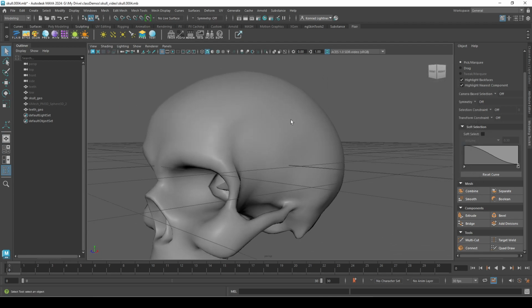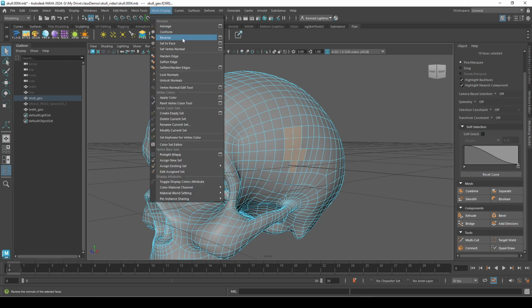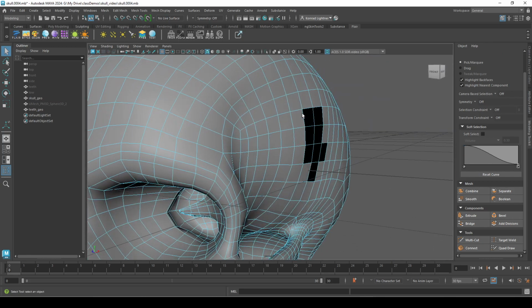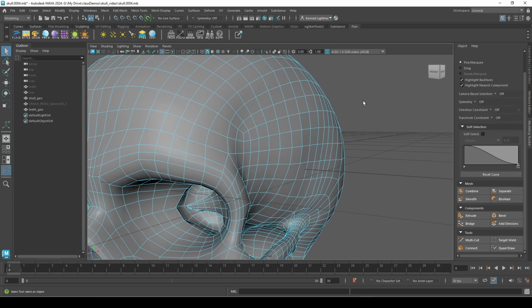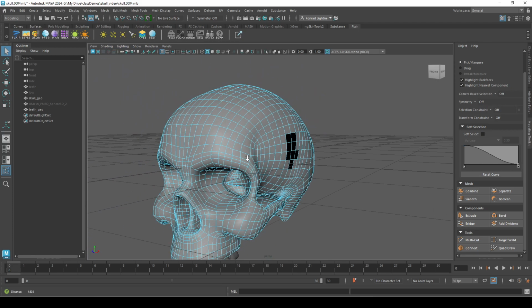But there are some other tools in here that you should know about. I can select different sections and reverse the normals. If I select that, you'll see that it turned black. If it didn't turn black for you, it might be that you have two-sided lighting on. We want to make sure this is off, because it's very useful in figuring out if you have any issues with your model, like if the normals are going the wrong direction. So I'm going to turn that off by default so I can see what's happening with my model.